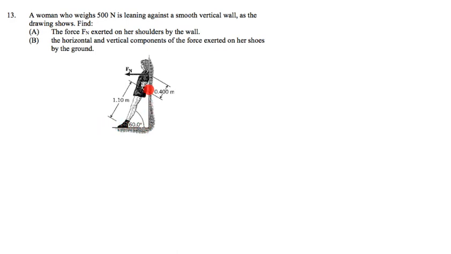Now, normally, you would also have friction here because the shoulders are touching the wall. So when this person slides down that way, the shoulders would slide down the wall. So if there was friction, then friction would be up at the shoulders. But it does say in the problem that it's a smooth vertical wall. The key word is when they say smooth, that means no friction. They could have said frictionless, but sometimes that's the key word too. If they say smooth, it means that we're not considering any friction between the shoulders and the wall.